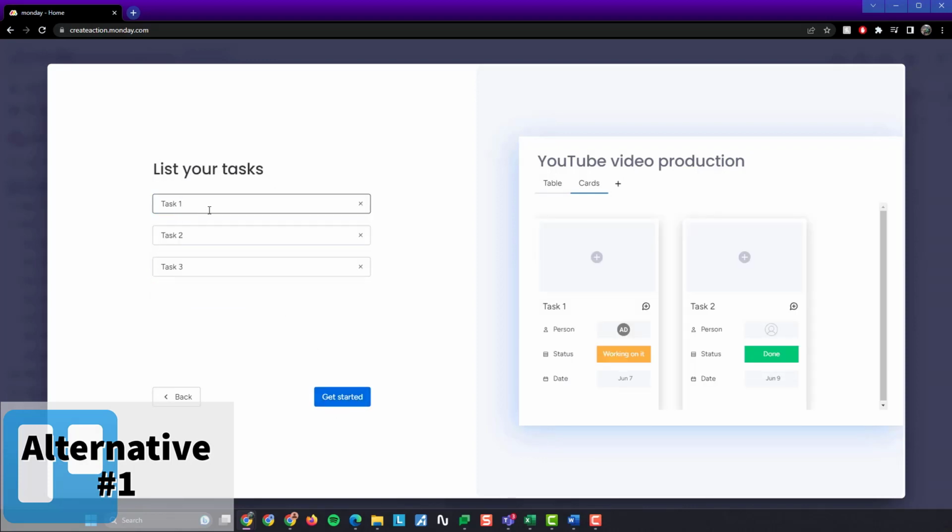Click next. List your tasks. So task 1. Let's just make something up. So video about... Actually, I've got a Google Sheets playlist. I've been making lots of videos about Google Sheets. Let's create a playlist. I think I've actually got a playlist already, but we can update the playlist. Maybe that's what we do. Choose new songs for Spotify. Rise videos. I'm going to be looking at making more videos for Articulate Rise. There we go. So get started.